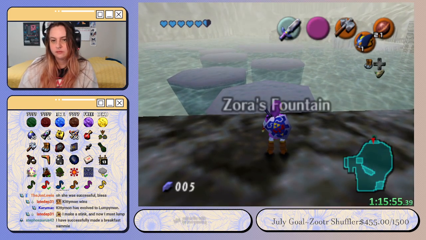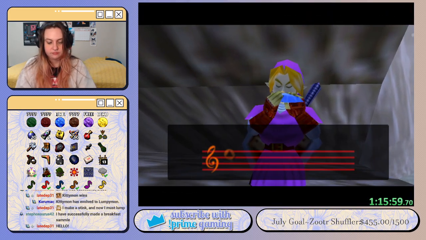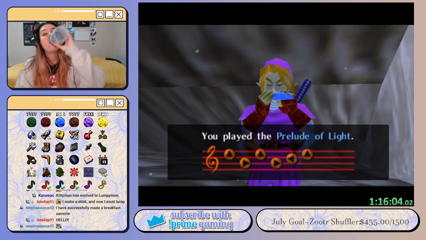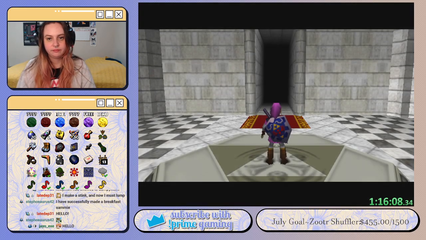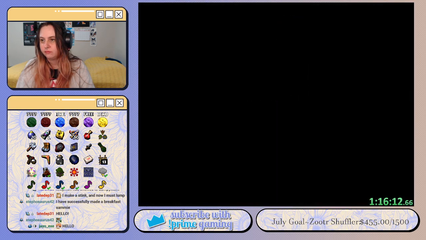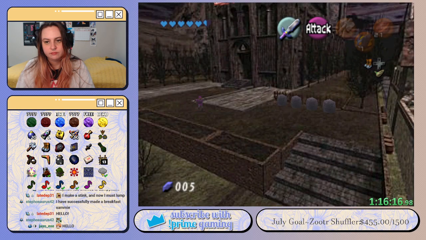Uh huh. Come over. My parents are home. A part of me wants to. Yeah. You know what? Because I think it's boring other than the boss, I'm gonna skip Jabba. I'm gonna do Shadow, Fire, Water for my last three dungeons. Wow. Why? I'm going to Water right now.